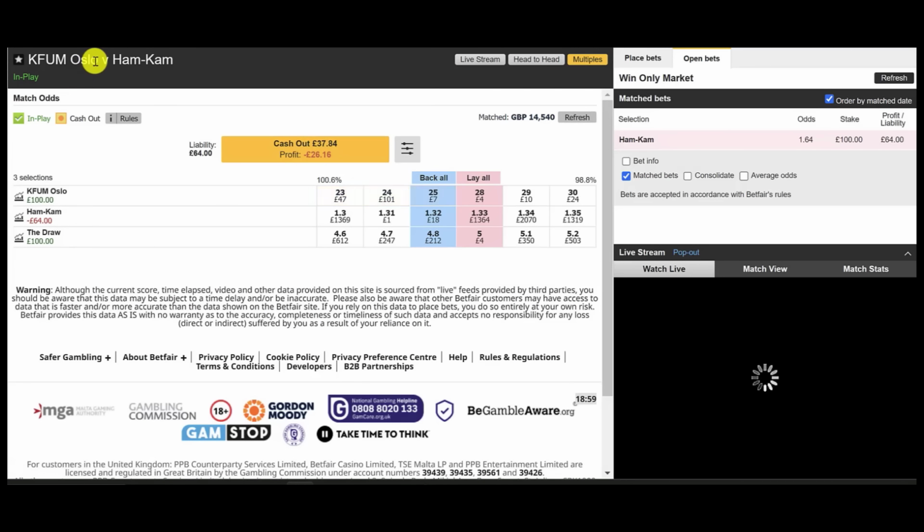Ideally, if it goes to the home team like we are expecting, then we're obviously going to be able to lock in a profit on the match odds, and it's going to conjoin with the profit on the goal markets. If it is HamKam who score, well, then we should just be in a break-even situation. So anyway, let's see what happens. We're expecting a goal. Ideally, it can go to Oslo, but at this point, we don't mind who scores. Let's see what happens in the final stages.